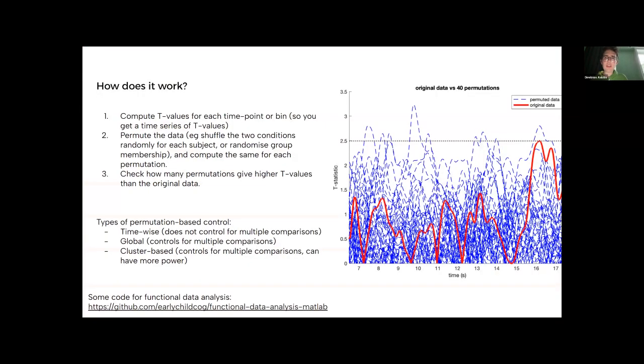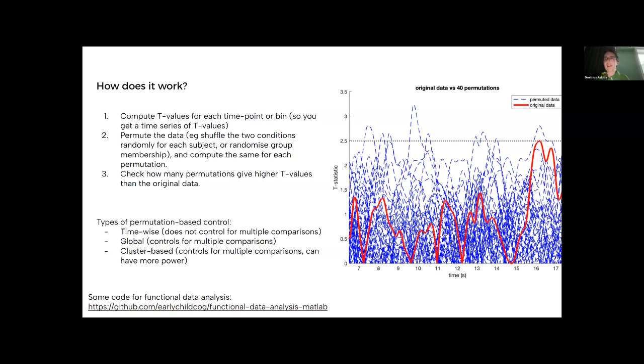And how does functional data analysis work? Basically, you compute a t-value at each time point of your experiment, or the time window that you said you want to analyze. So it's sort of like running a t-test at every time point or every bin, but you don't exactly run a t-test, because you just produce a t-value and you don't make any inference from that alone yet. So you basically have a t-function instead of t-values.